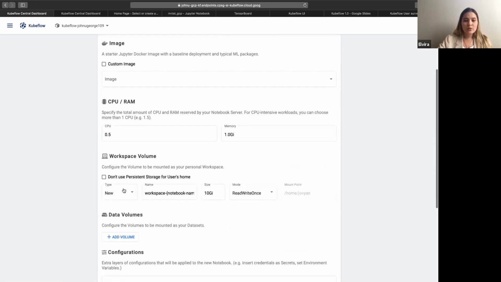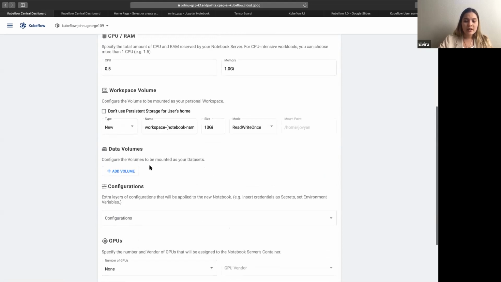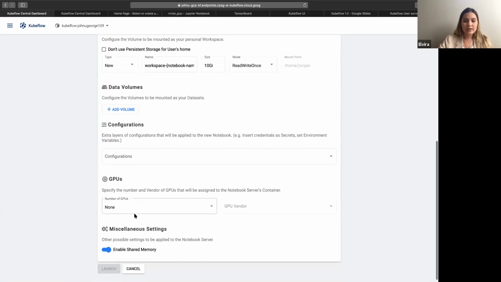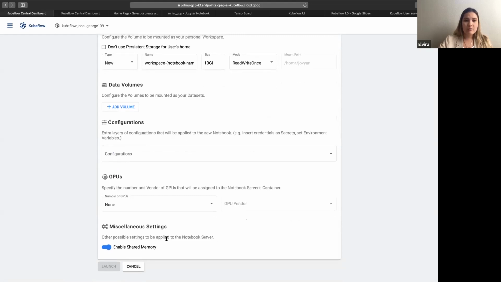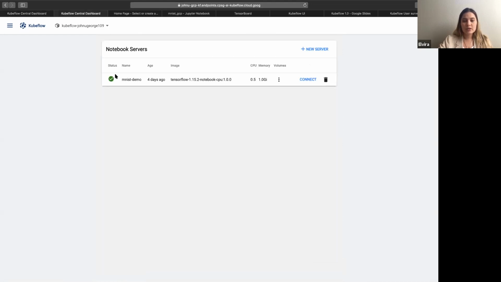As was mentioned before, one of the benefits is that now you can set up your CPU and memory usage in one place here. And if you have some GPUs running, you can choose a number of GPUs as well as a type of GPU. And once you set up all configurations, you can click launch and it will create a new notebook similar to the ones that you can see here.